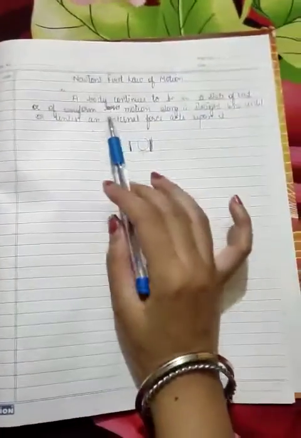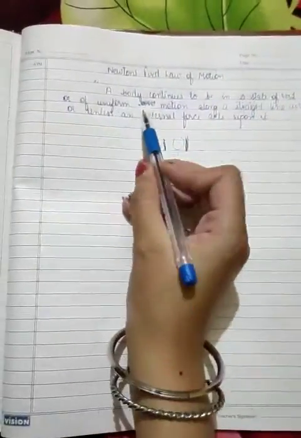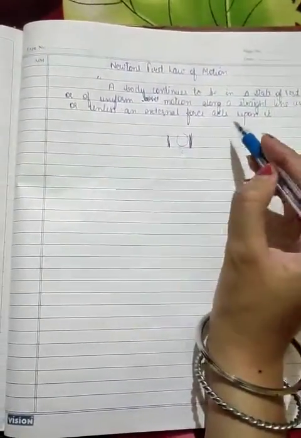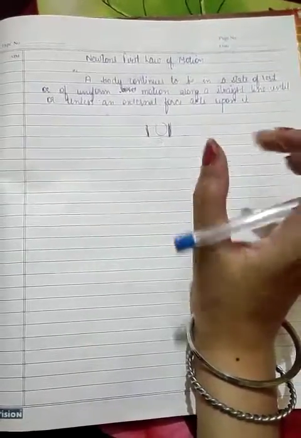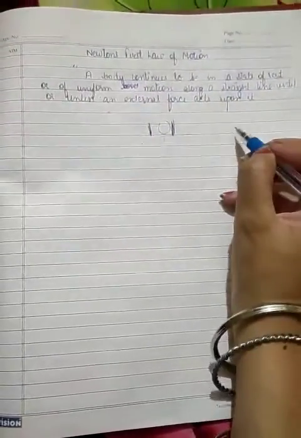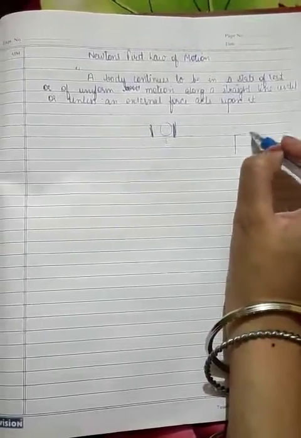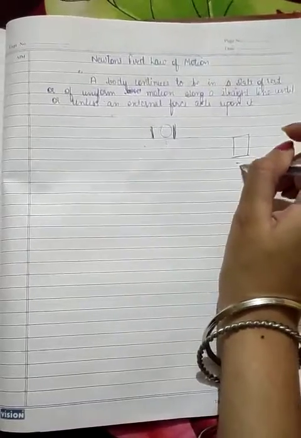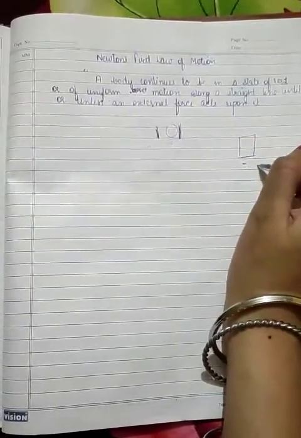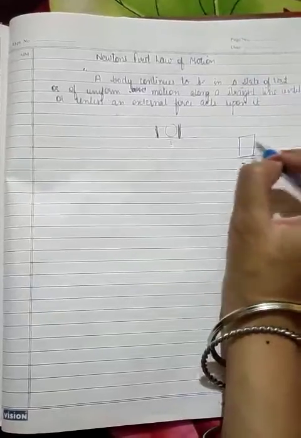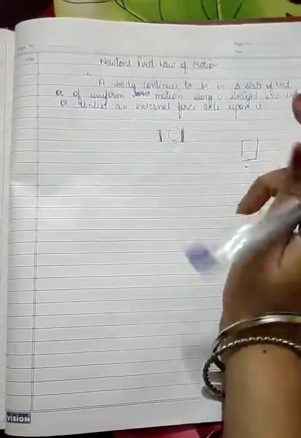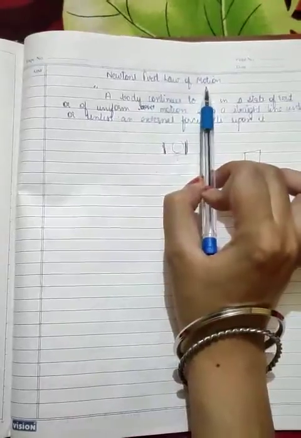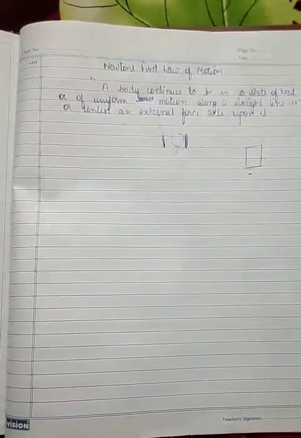So now, this theory further proves that the natural tendency of a body is opposing any change, like we've discussed before. If there is a book at rest, it doesn't necessarily mean that no force is acting on that book. It may also be that balanced forces are acting on this book. So now we are going to study Newton's first law of motion in regard to balanced and unbalanced forces.